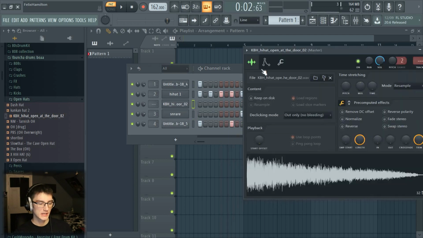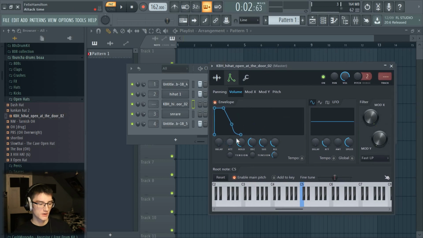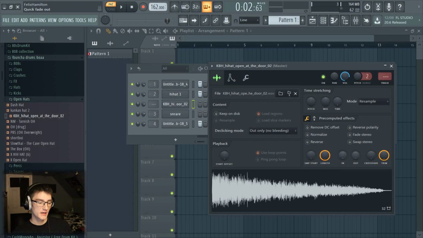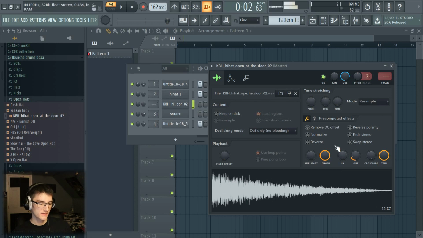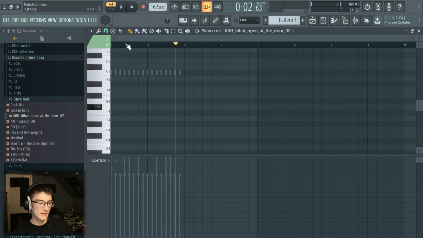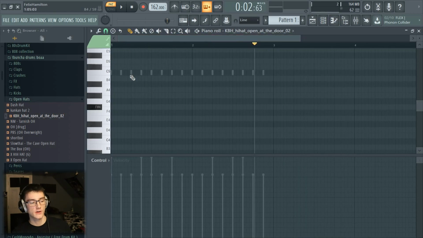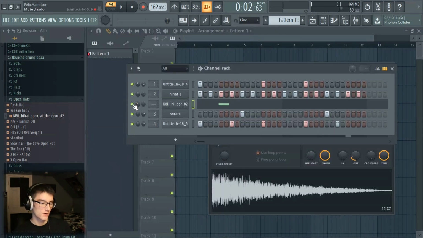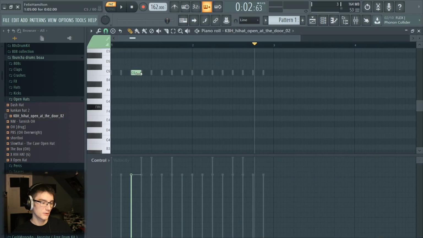Well, actually, I'm gonna go here, and then I'm gonna turn this down, this up, this down, this up, this down. Then I'm gonna do this a little bit, and then I'm gonna do this, because it's panned really far to the right. And now I'm gonna go into the piano roll, and basically what that did is that it made it so whatever length you make this note in the piano roll, it's gonna last for that long. So as you can see here, if I do a little tiny one, it's gonna sound like this.